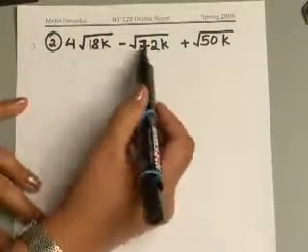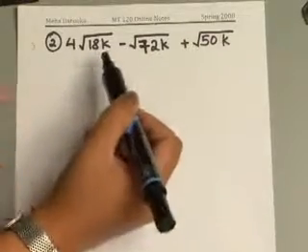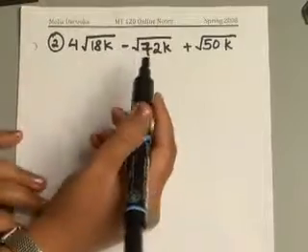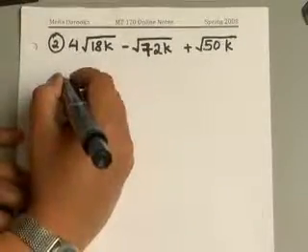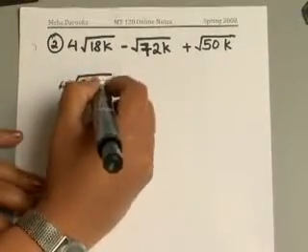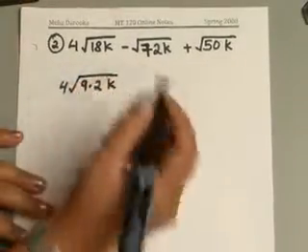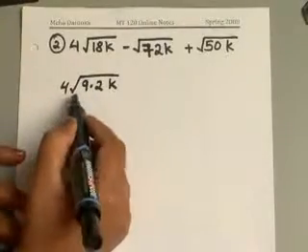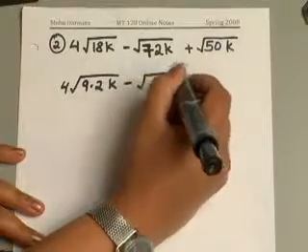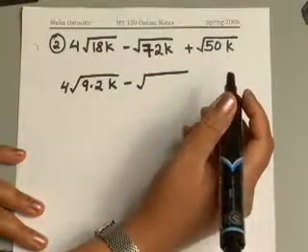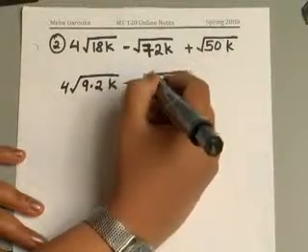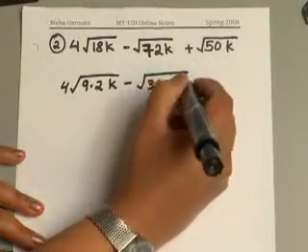Again, try and simplify everything that you have inside the radical sign and see if you can put it in smaller terms. So 18, we can go ahead and write that down as 9 times 2. And don't forget the k. Again, 9 times 2 because 9 is a perfect square. With 72, there's many different ways you can do this, but 72 is 36 times 2. Okay.